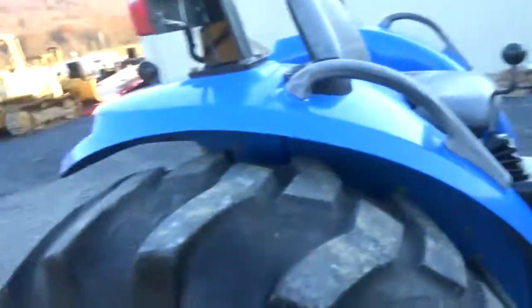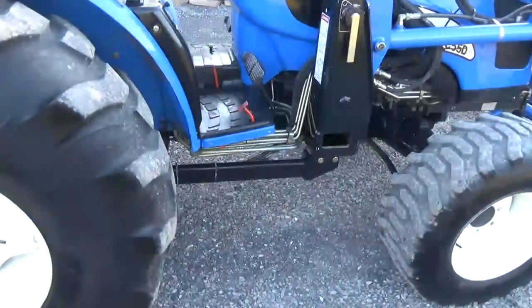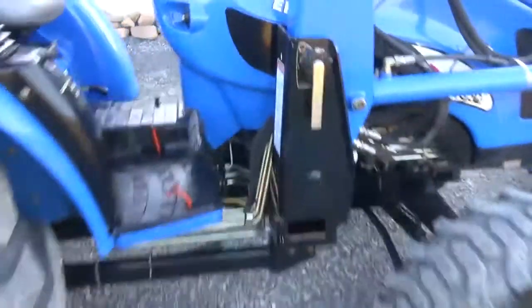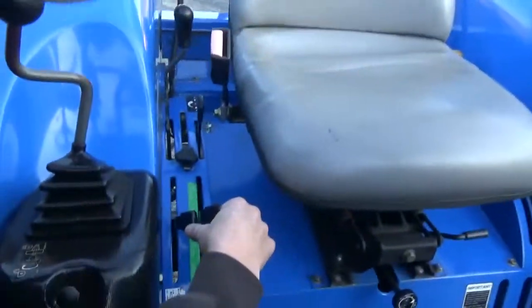Coming on around this tractor, you can see everything matches up. Tires, all four match to the tread patterns. None of the loader is welded nor busted in any way. Show you here on the joystick, loader control is here. You have your remotes here for operation.